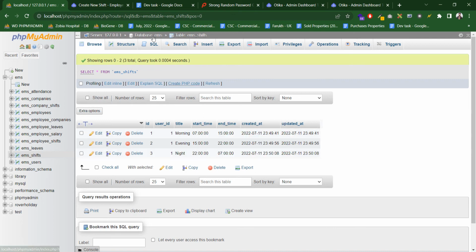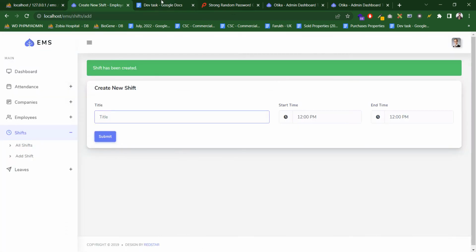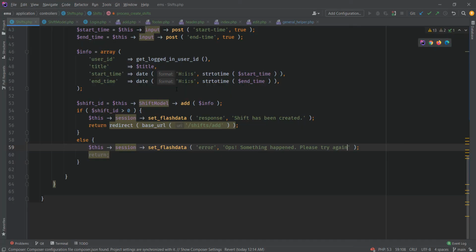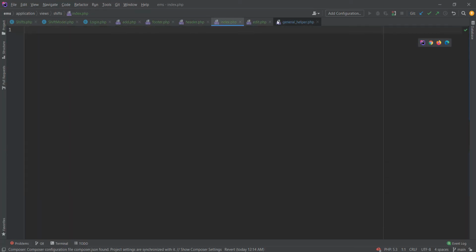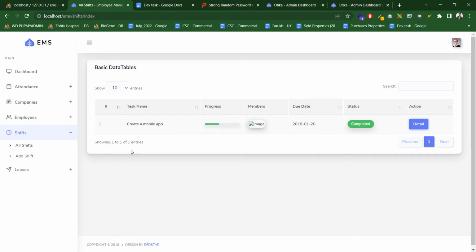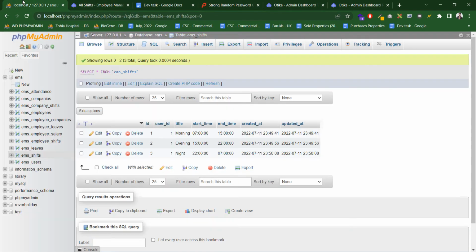All right, so one more thing is, we need to quickly create the HTML for all the shifts that we need to load in, and quickly create the edit functionality of it. So let me quickly open the index.php here, and I will quickly set up the HTML and come back to the video. All right, so our HTML is ready for all the shifts, and what I need to do is just dynamically get the data from the database.